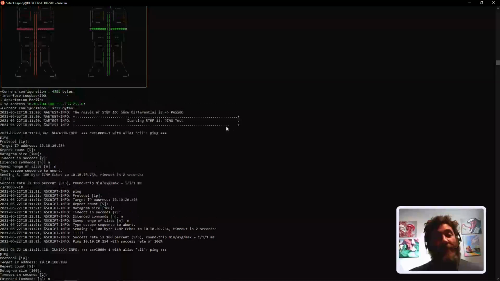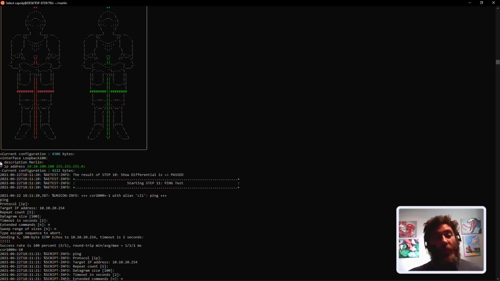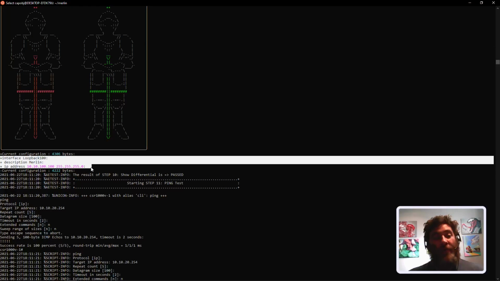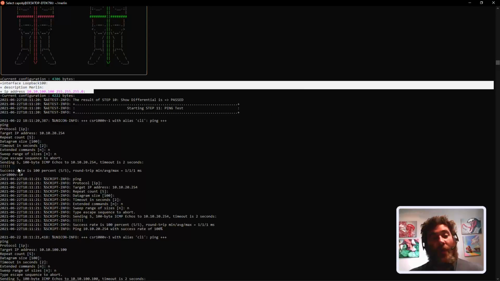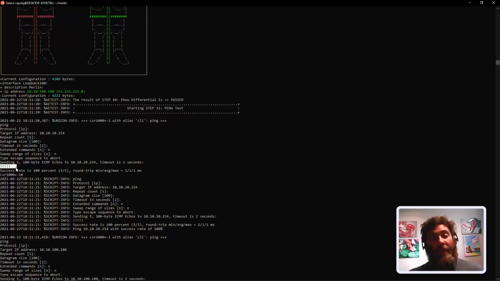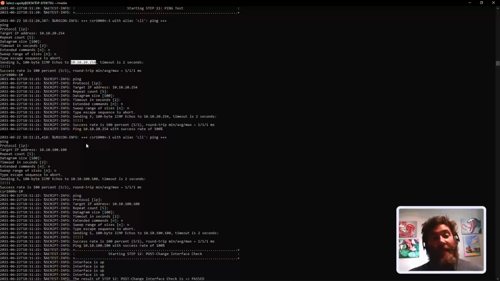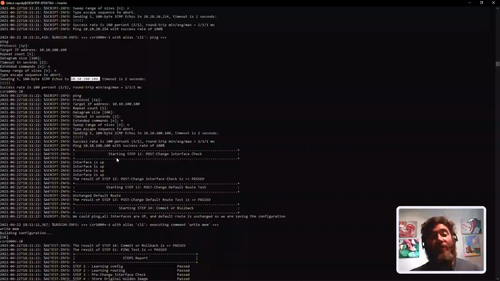What we do here is our testing. So here it's been deployed. You can see plus loopback 100, description, IP address. And then we start our ping tests. I actually ping the default gateway, 10.10.22.54, and then I ping the IP address that's expected to be up, 10.10.100.100, of the loopback I just deployed. Then I check the interface, and look, now we have 4 interfaces, not 3, the new loopback, and it's up.